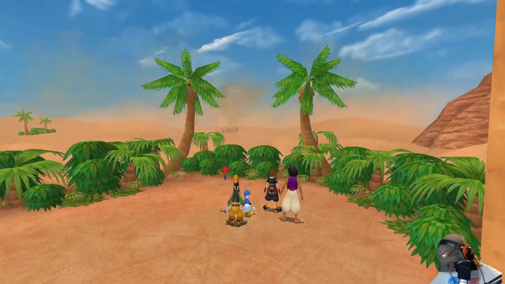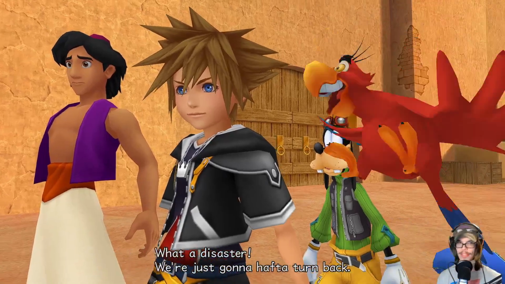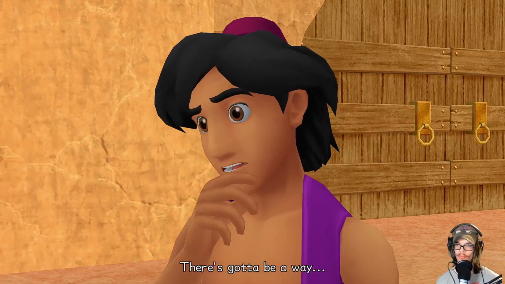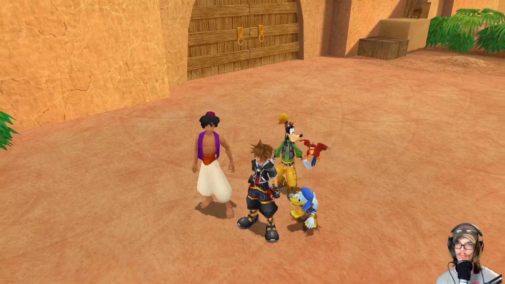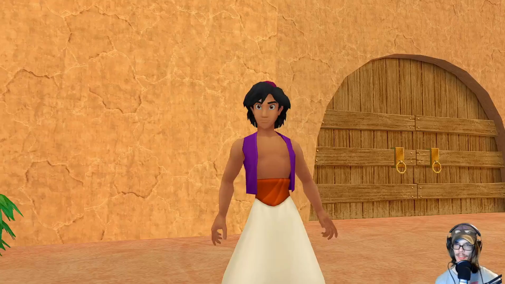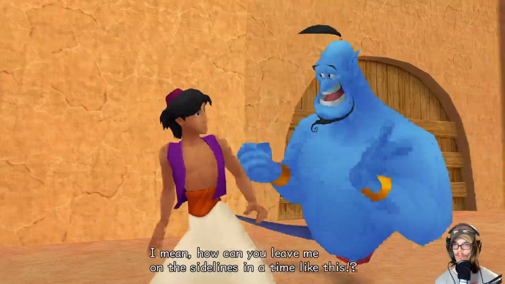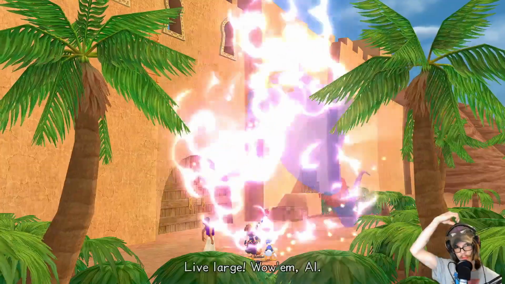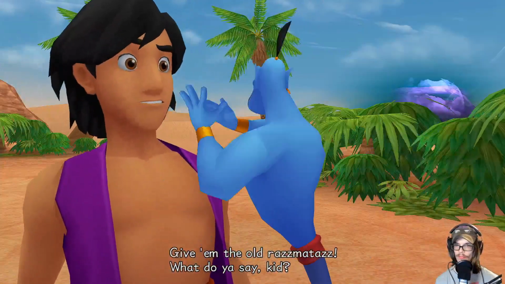What a disaster! We're just gonna have to turn back! There's gotta be a way. Come on, kid! That's an easy one! Yeah, Genie's back from vacay. This is what having a genie for a best friend is all about! I mean, how can you leave me on the sidelines at a time like this? Live large! Wawamel! And the old razzmatazz. What do you say, kid?